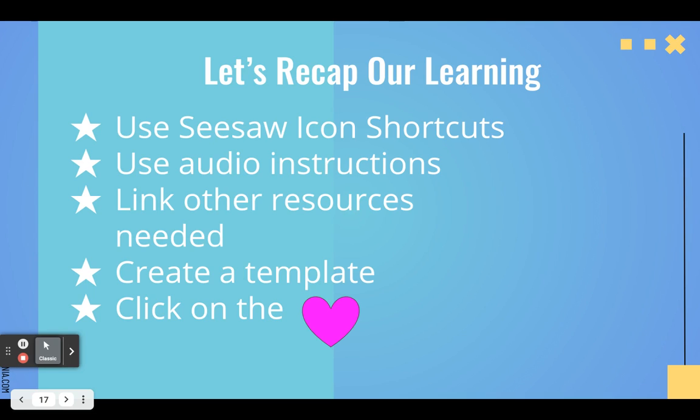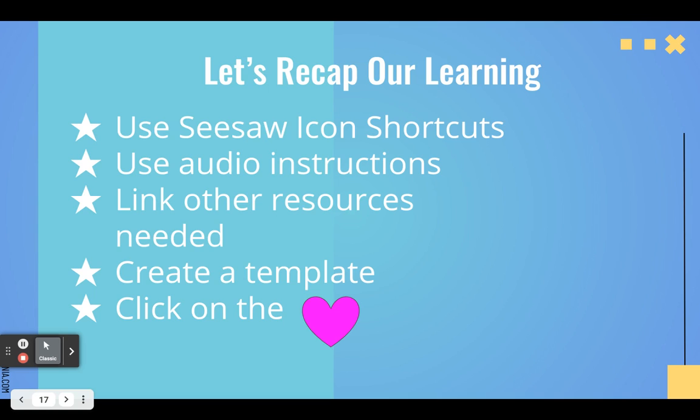Let's recap our learning. We learned about using Seesaw icon shortcuts. We talked about using audio instructions and how important they are in supporting our young learners. We also talked about linking other resources that are needed within our students' activities.